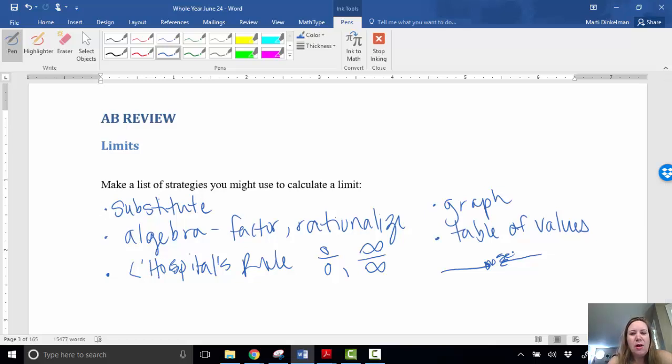We can also use our calculator to plug in a number that's close. So it's sort of like substituting, but plug in a number. So if it's infinity, we can just plug in a really huge number. If we're trying to head toward 2 and we know it's not going to work, we can try 2.001 and 1.999 and see if we get the same result. And again, think about that drunk test, that what's happening from the left and from the right is the same.